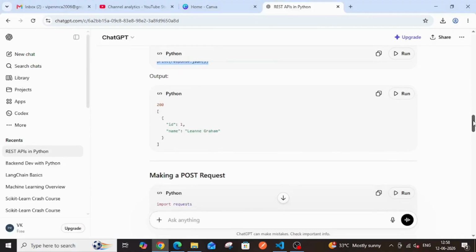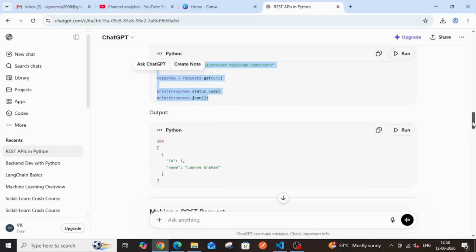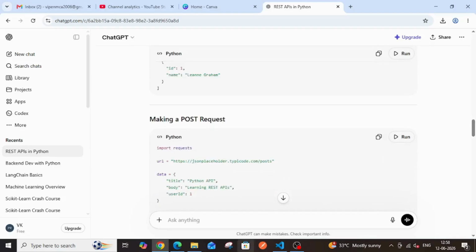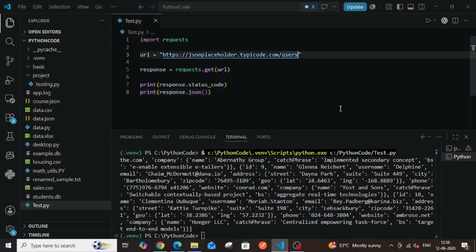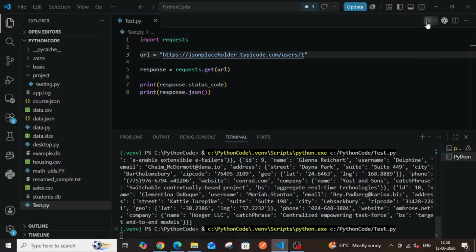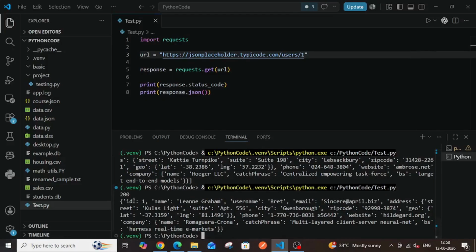Now I want to get a particular value, ID 1. So let's see what happened here. You see now, this is ID 1, this is the ID 1 record we have got. This is one record we get now.